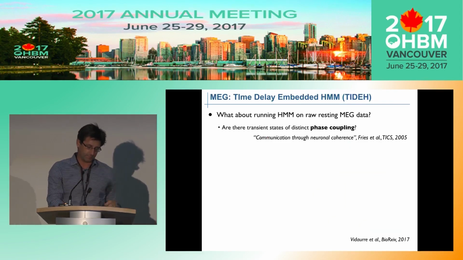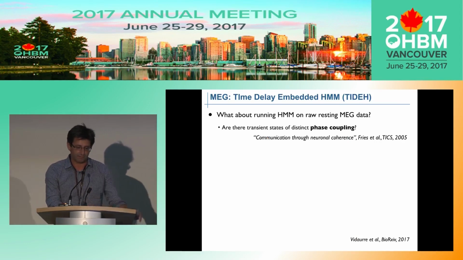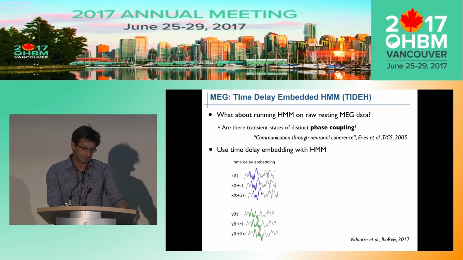So that was kind of nice, but we were frustrated by the fact we had to work with amplitude time courses. And so we wanted to see if we could get this working on MEG data in terms of the raw MEG time courses. This could allow us to tap into faster dynamics, but also has the attraction that we can look for a much more specific mechanism of neuronal communication in terms of phase coupling, in support of the idea of communication through coherence that's been put forward by people like Pascal Fries.